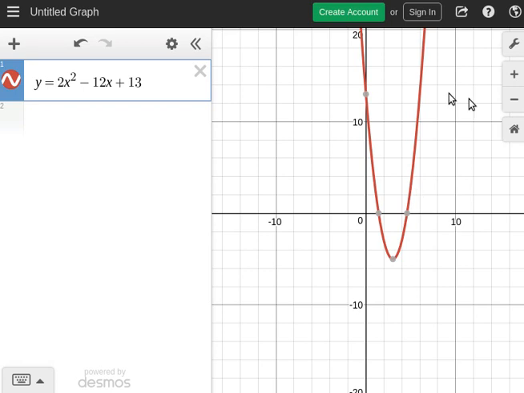Of course you can change the settings on Desmos by hitting this little wrench, and you can adjust things on it. But it basically has the features we want, and we're going to be using Desmos at different times throughout our course for graphing complicated functions. It's free, so go ahead and practice with it now.